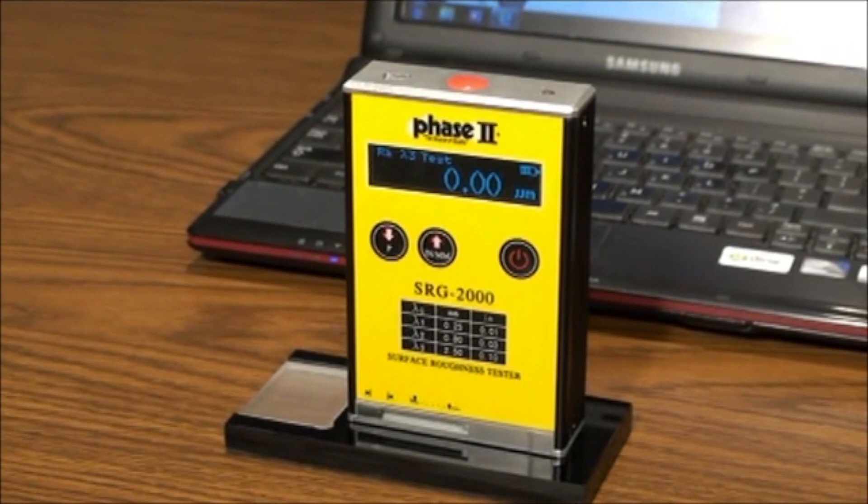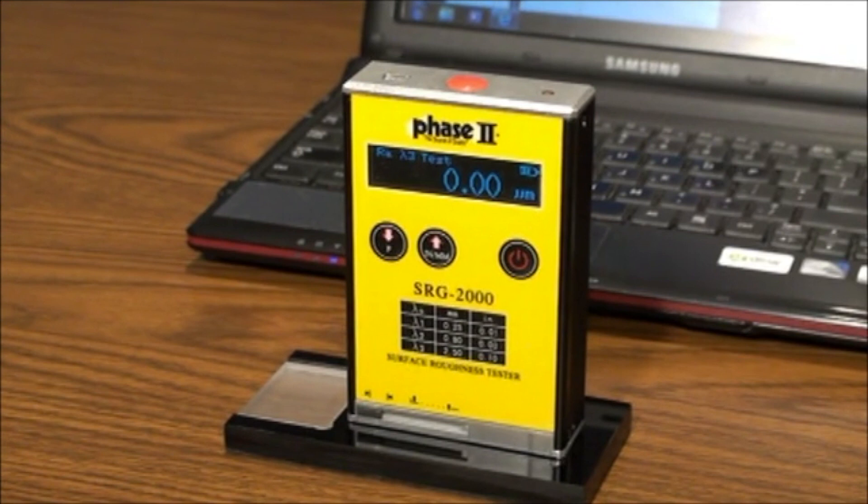The technology used incorporates an instrument in which a diamond stylus is automatically traversed across the specimen, and a piezoelectric pickup records all vertical movement. Peaks and valleys are recorded and converted into a known value of a given parameter. Parameters differ in how they look at peaks and valleys. The most popular parameter is RA, which is commonly defined as the arithmetic average roughness.